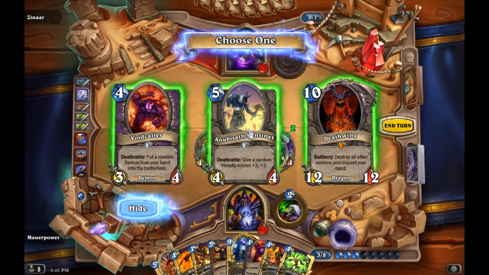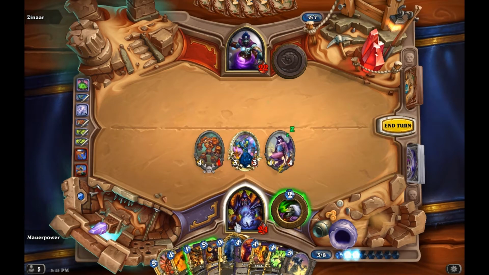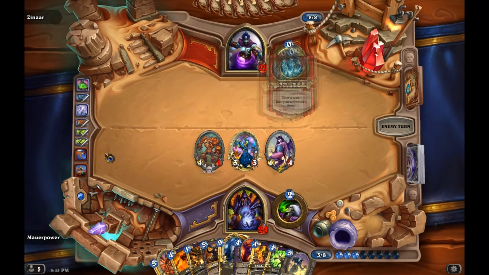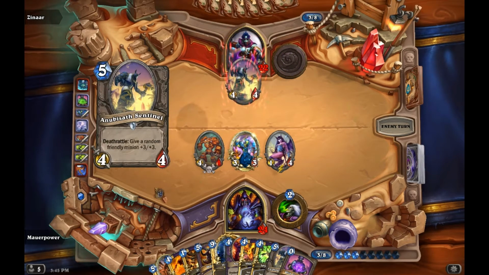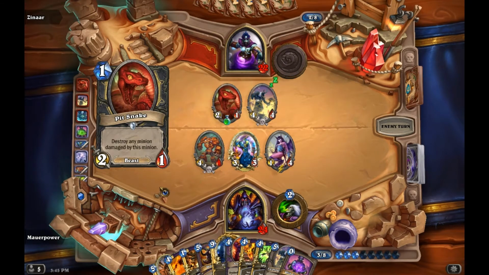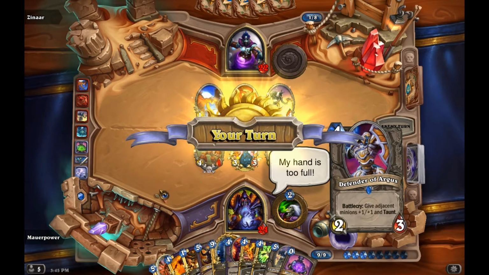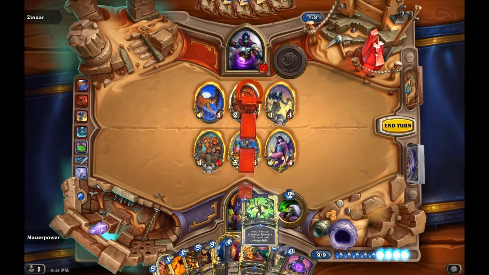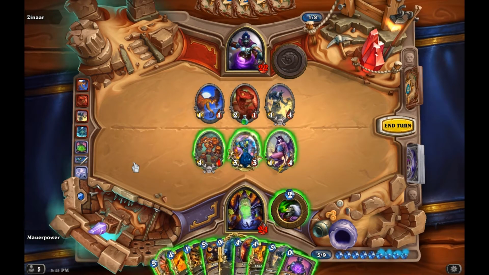Definitely don't want Deathwing. Void Caller is probably not going to do any good. Let's try Anubisath Sentinel. And I can tap here, but I really don't think I want to. Cool. Not as cool. My hand is too full. Alright, we have 9 mana, which gives us just enough to implosion this, so we don't have to deal with it.